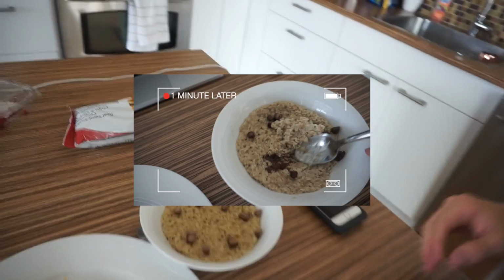Gonna have some of these raspberries. We've got coffee in here, actually.